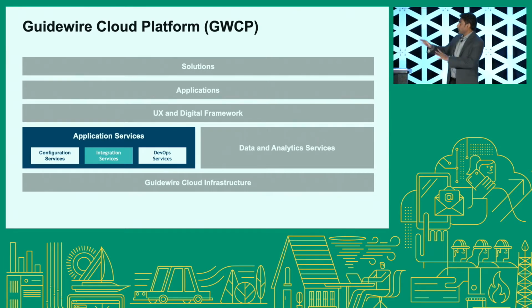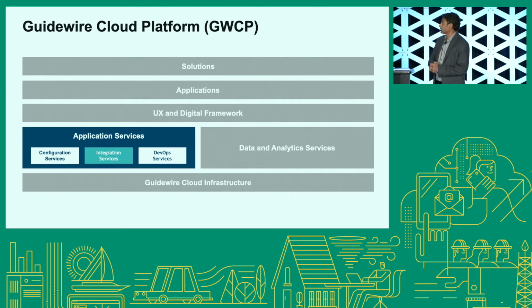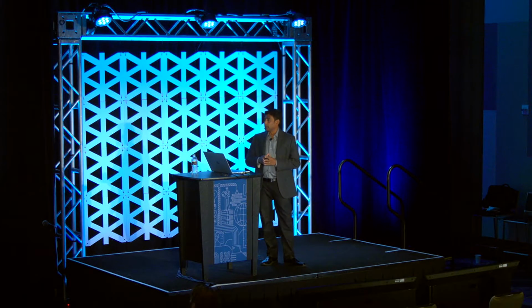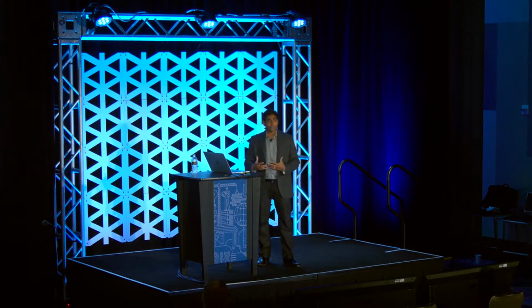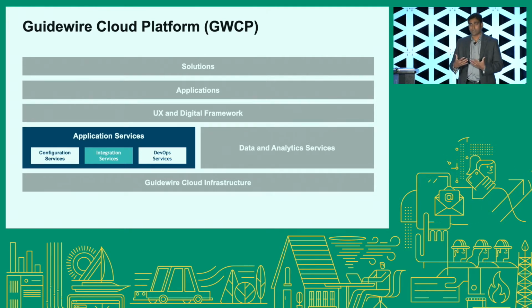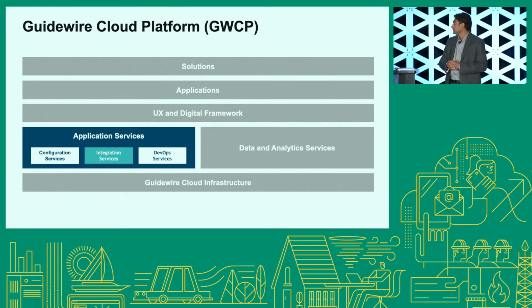You may have seen this before in several presentations here. This is the Guidewire Cloud Platform, also known as GWCP. App services, or application services, is one of the main components of the Guidewire Cloud Platform. The capabilities it provides include cloud rules, if you're familiar with them, and workflow. These are additional configurations you need to make for the core applications. App services also includes integration services, which help you bridge between InsuranceSuite and third-party services, and DevOps services associated with these integration services. The focus today will be integration services, and we'll deep dive into some of these.